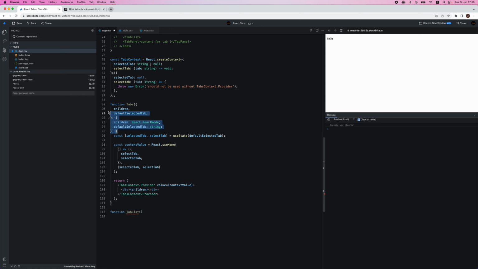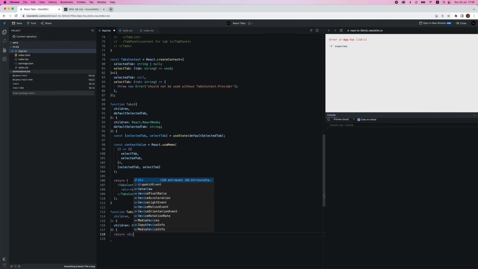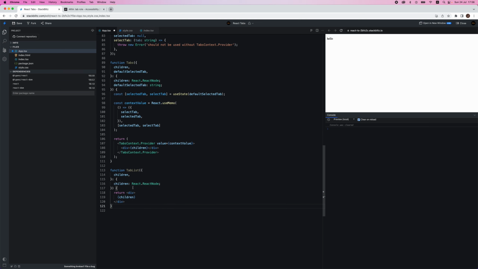I think we can copy something here. So tab list, we don't have this one. We only have the children. So for now, we could just put it in children. We'll handle it later.